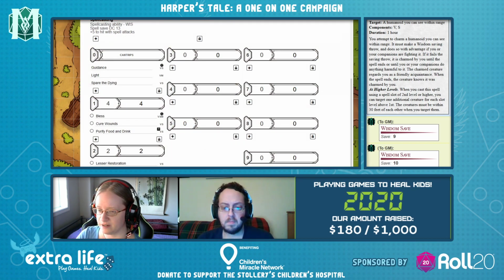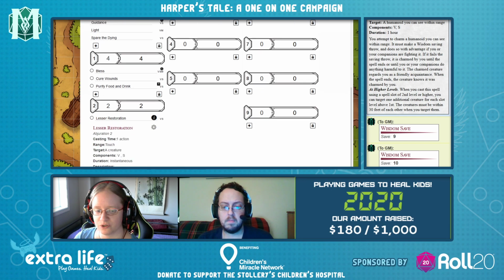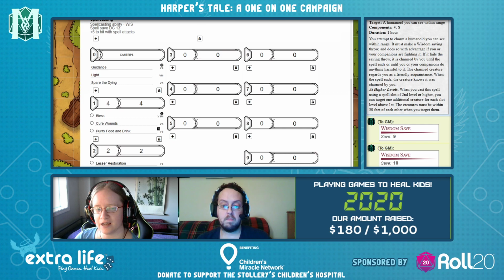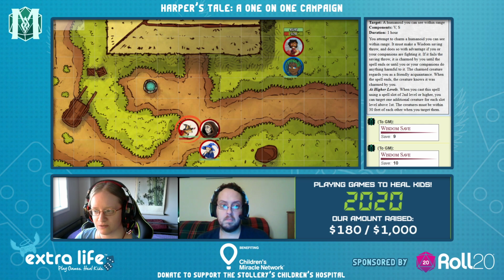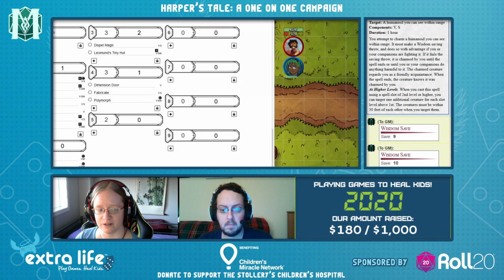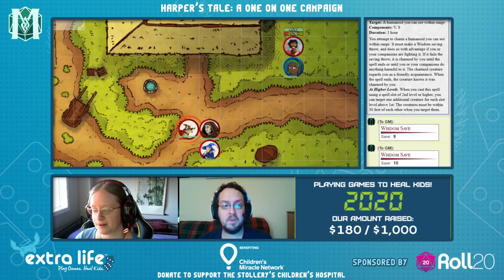At one point, Cygnus approaches and casts a spell on him to try to get rid of any poison that might be afflicting him, poison or disease. And it doesn't work. Maybe remove curse? Cygnus kind of shrugs. I don't have remove curse, unfortunately, but if my lesser restoration didn't work, then I'm afraid I cannot do anything to help him. What do we do? He's clearly affected.